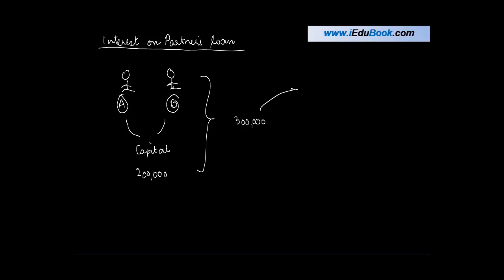These guys went to the bank and asked, can you give us a loan? The bank said, yes, why not? But I'll charge you 18% per annum. For those of you who are in countries where the rate of interest is very low, don't be afraid. Because this is something which is very well prevalent in some part of the world. Now coming back, A and B felt that 300,000, 18% is too much an interest.